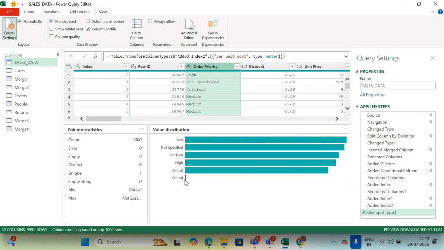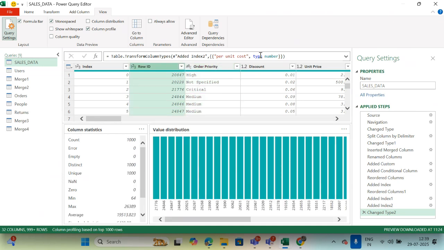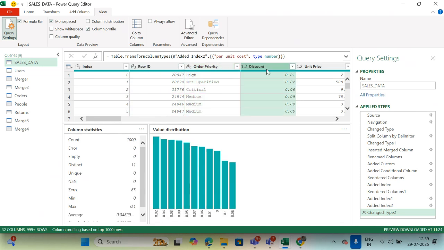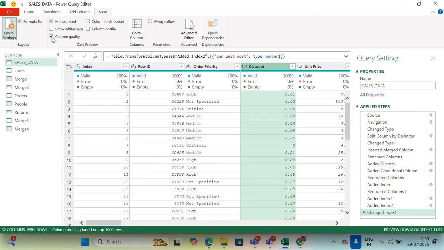See, count is 1,000, unique is 1 and distinct is 6. Here the maximum will be there. So this is known as a column profile. Instead of that, I should use the column quality: how many valid, how many errors, how many empty. 0% is there.